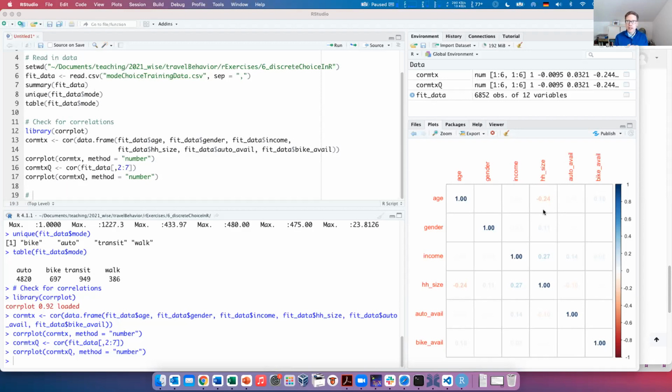And the same we do here. And so we see, well, there are 2 variable pairs that have some correlation. So we need to watch out, need to be careful with those. But we don't see any dramatic correlation here.